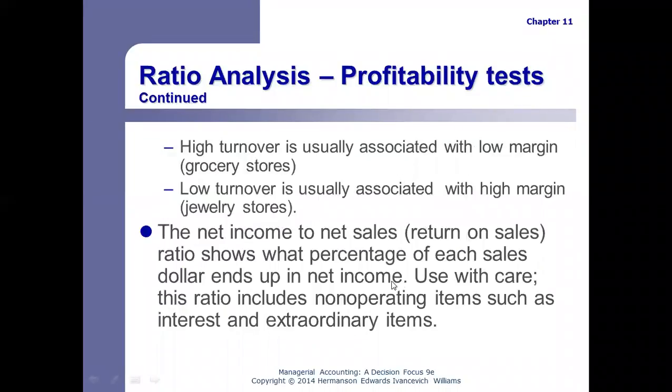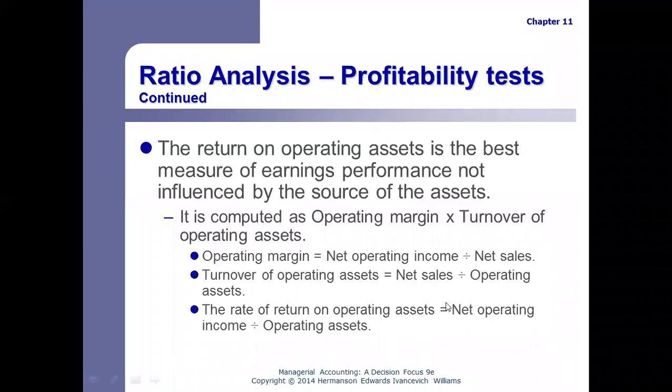Okay, so again, turnover is how quickly and how much the company sells. An example of a high turnover company would be, let's say, Costco. Costco doesn't make a whole lot on each thing they sell, but they sell a lot of things really quickly. They have low operating margin, but really high turnover.